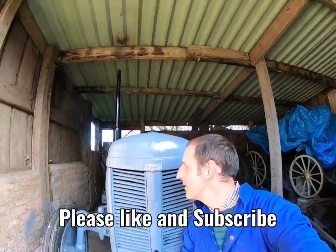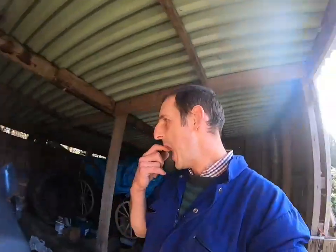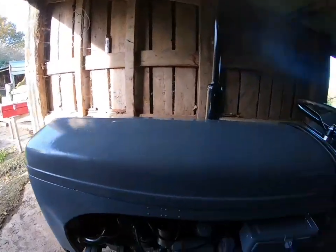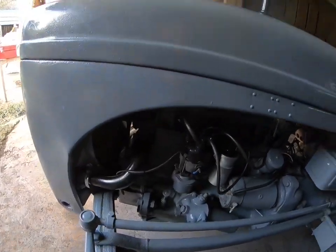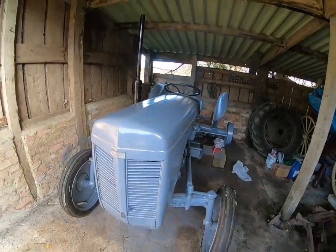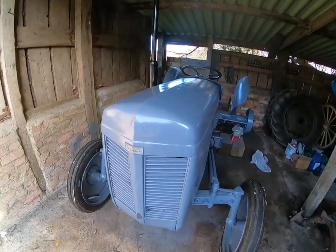And you see the old Fergie. Have a quick close up of the old badge. There it is, the old Fergie. Today I'm going to be, basically, this is a restored tractor. Let me show you around. This is the restored tractor which I've done, and you'll see in my last video the startup of it. Now I've restored it, and it is looking pretty well.